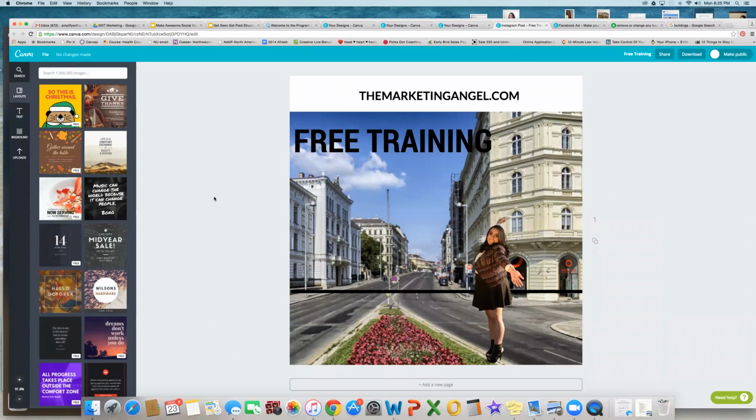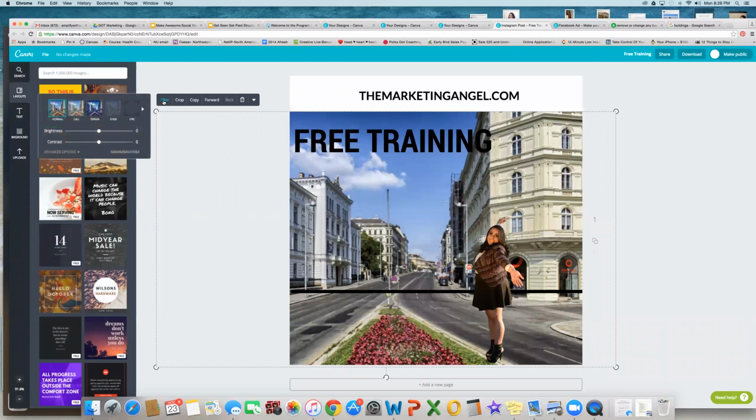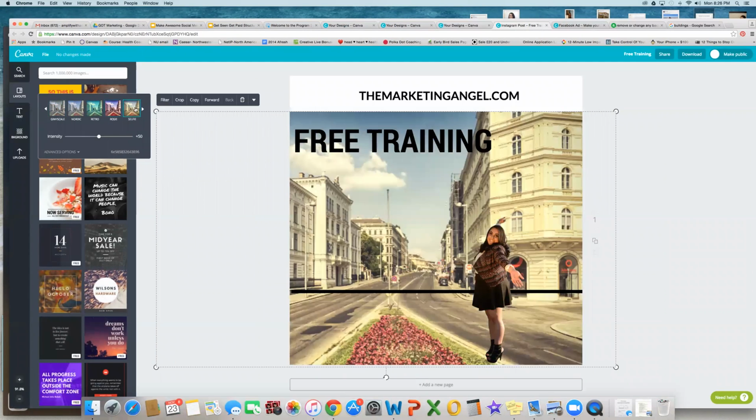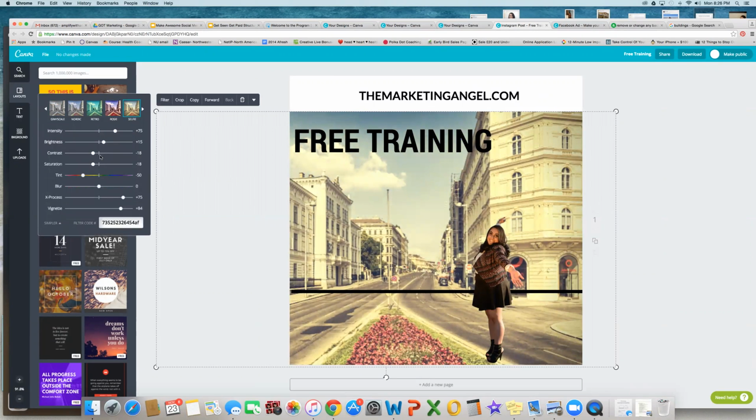Okay. So you see this picture, I can actually filter it. So there's this filter button and I can change it up. So it's kind of like Instagram where it has all those different buttons. And you can find what looks best for you. And then you can reduce the intensity, increase the intensity. And then there's even advanced options if you want to get really fancy. You can blur some things out. You can change the coloring, the contrast, all that stuff.